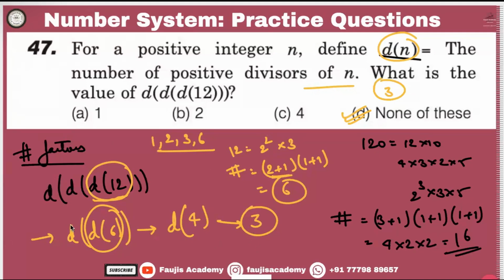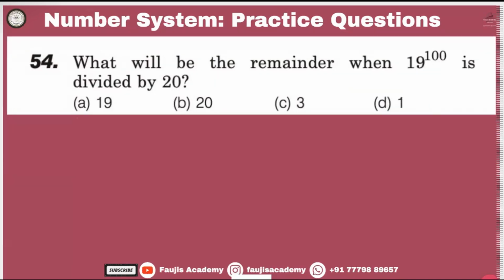Tell me what you think about this question, guys. If I ask you 22 divided by 20, what is the remainder? 2. Even for this you will think this much. Come on. What if I ask you 21 divided by 20? What is the remainder? 1. Yeah, absolutely, 1 is the remainder.